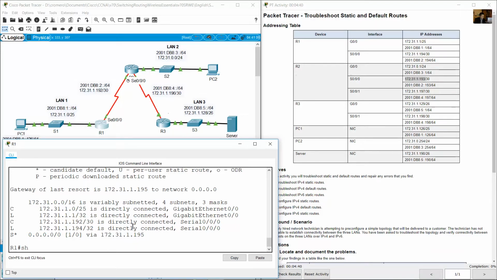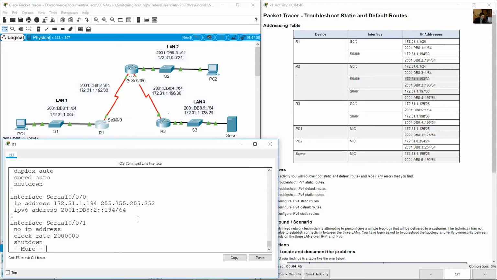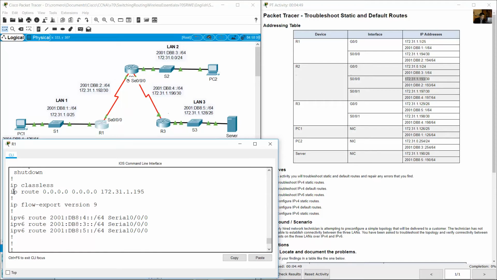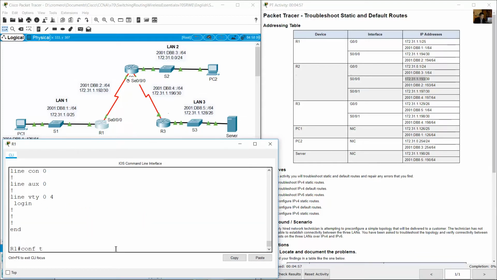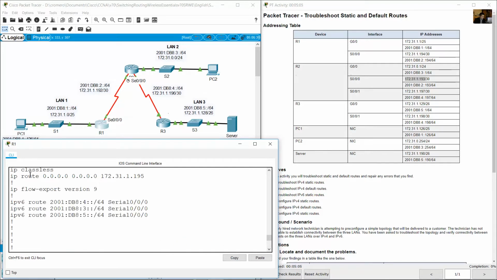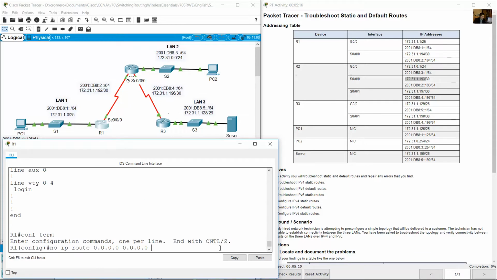You can see this in show running-config. The default static route and the next hop is 195 and it should be 193. Configure terminal, no ip route, the default route, and remove this default route 172.31.195.